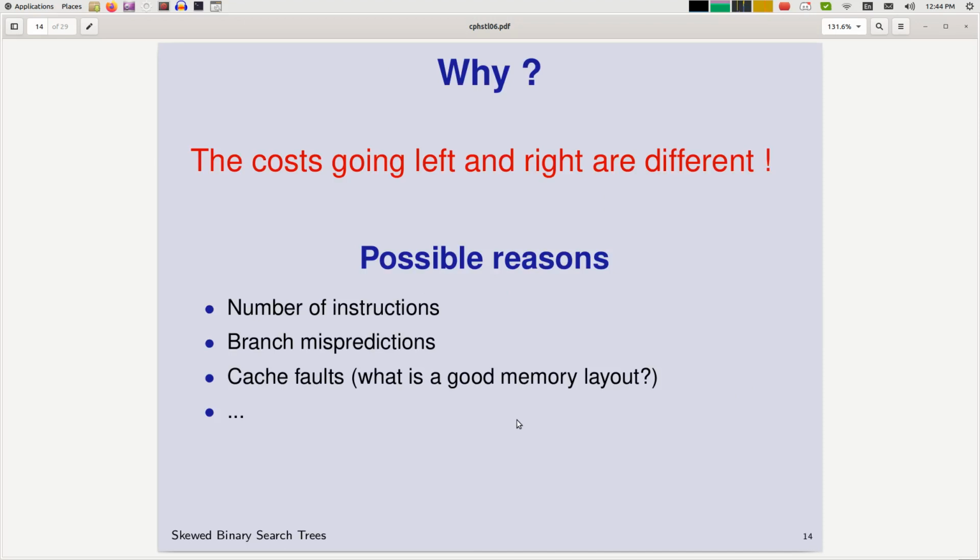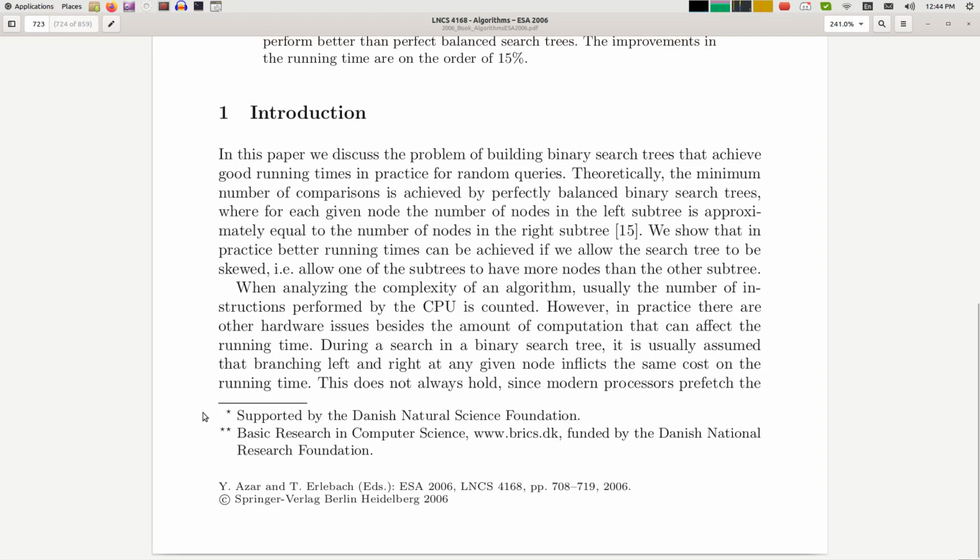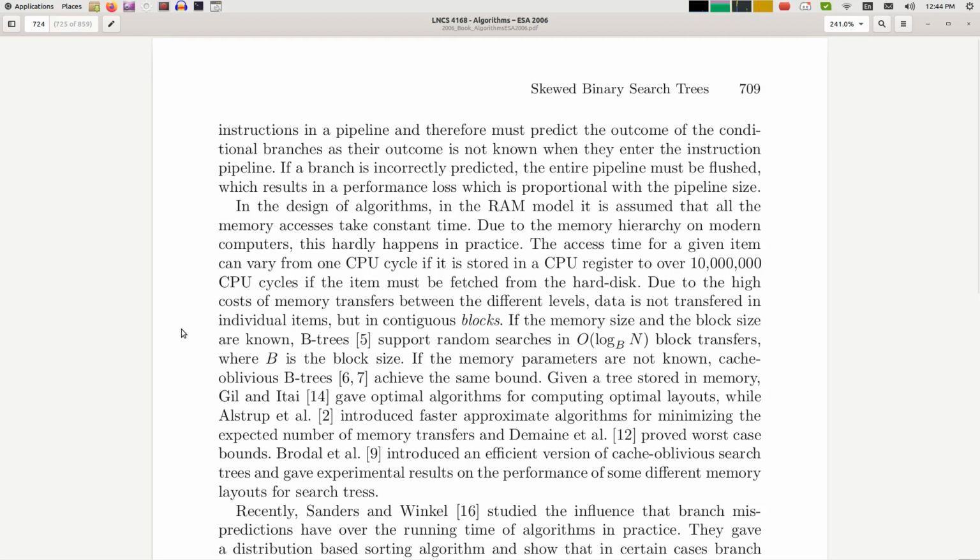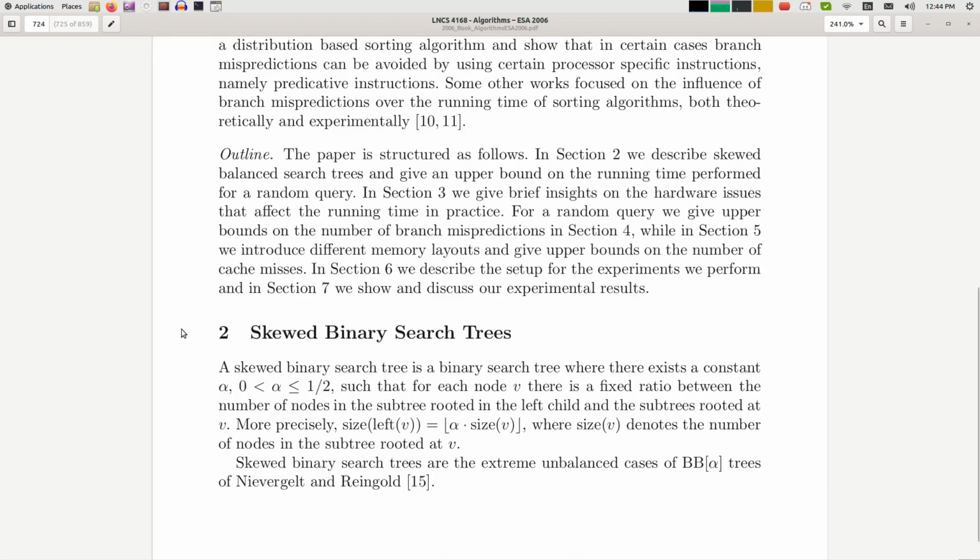Okay, let me go back to the paper now. Again, the beginning explains the typical factors of modern architecture that affect the running time, including caches and so on. But this paper, following some previous work, highlights another aspect of modern computers that can impact the running time, and that is branch prediction. A typical machine, let's say an Intel or AMD machine, has a very powerful CPU. This CPU tries to keep its pipeline as full as possible. In other words, it tries to execute, say, 20 instructions all at the same time by predicting what the next instruction is going to be.